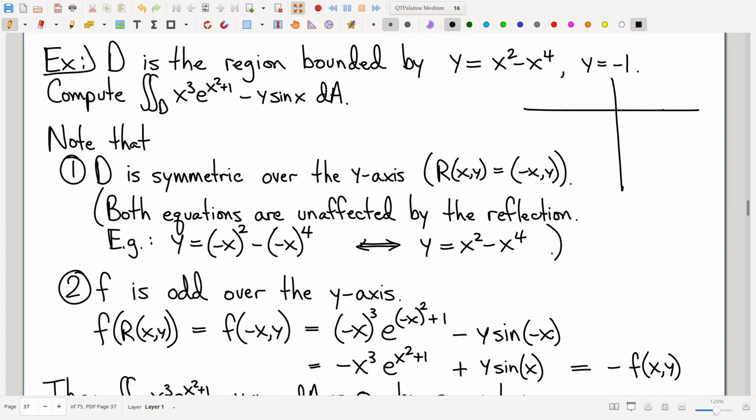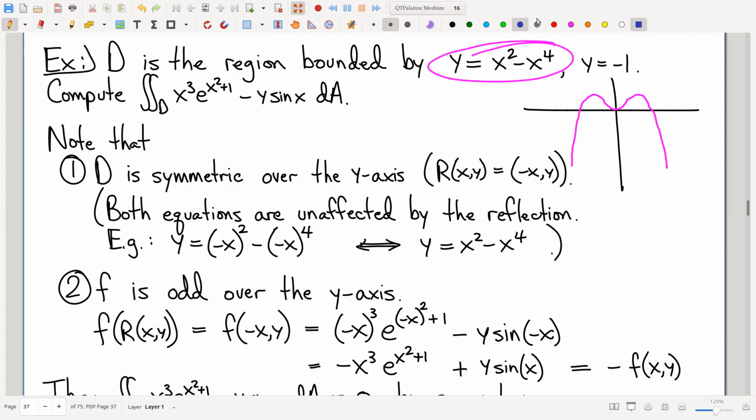Let's draw our domain here. This curve looks something like that. By the way, this is a flashback to single variable calculus. There are lots of things to say about where this curve came from. Make sure you can do this: how did I get this equation and make this curve? You want to make sure that you're good at that. If you have any questions about this, come talk to me in office hours. Happy to help, but you want to make sure that you are good at that.